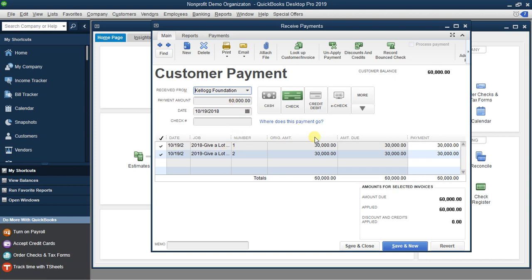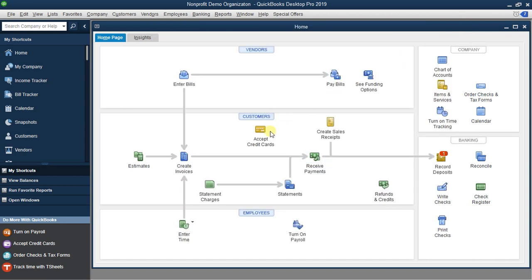I have $60,000 worth of outstanding invoices for that particular customer, so it clears. Once I post the fact that I've received a check, the record deposits shows a 1, or however many number of checks or items to be deposited is there. We're not going to talk about that yet, but that's there.